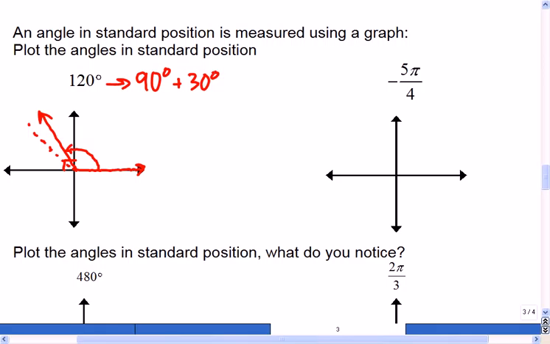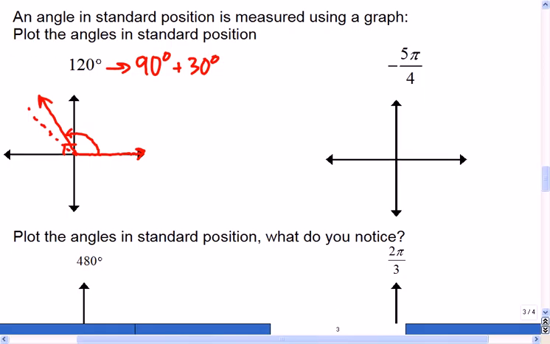Okay? So let me just show you something here. This is a typical Math 12 thing to do. A lot of students, I'll say, graph this, -5 pi over 4 in radians. And they go, oh, yeah, okay, no problem, Mr. Joyce. Here, hang on. Let me grab my calculator. Okay, so -5 pi over 4. I have no idea what you mean by that, nor do I have any desire to figure it out.